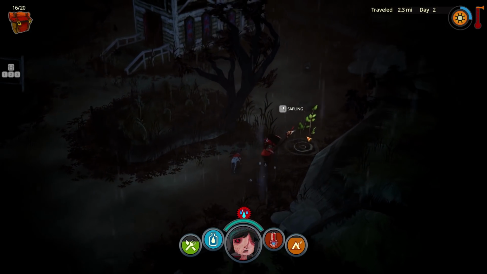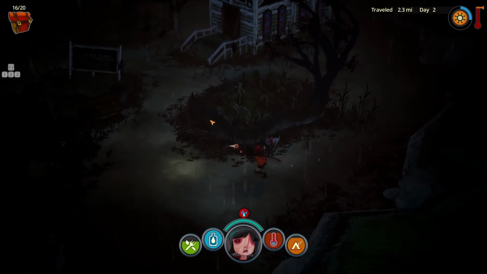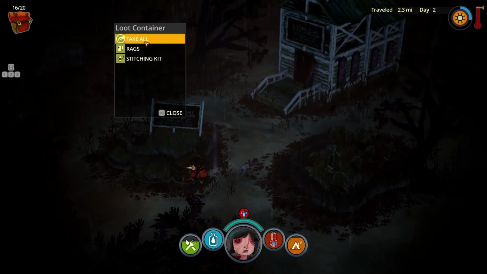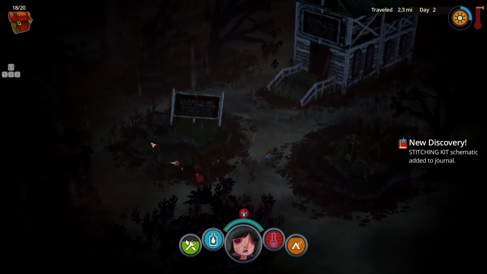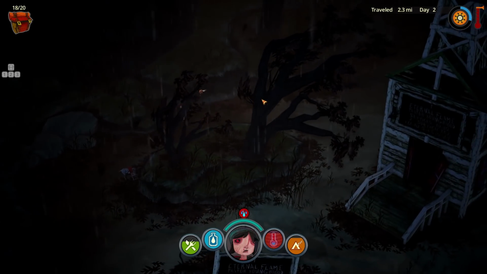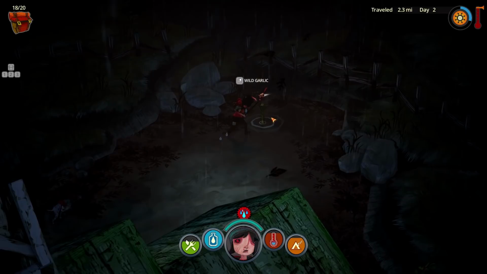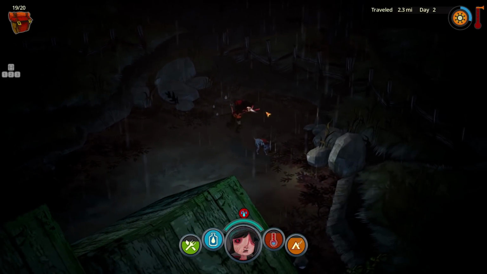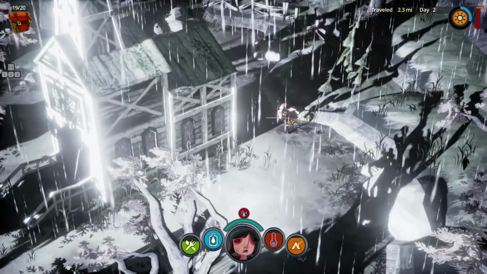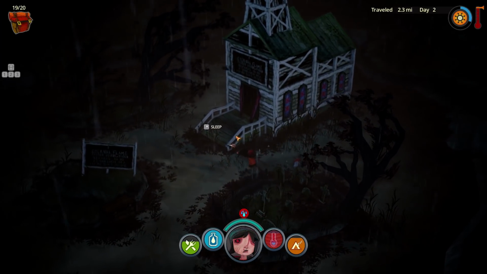Oh, there's rabbits. Now we can craft a trap for rabbits, but I don't know if we can do it quite right now. Let's search here. So rags and a stitching kit. Oh my goodness me, we've got all sorts of useful things from here. Let's have another wander about and see what we can do. Good lightning effects. Can we go inside? Wild garlic. Okay, that'll be nice if we need to season our bugs. If we need to season the worms, we can put them with a bit of garlic. But okay, right. So the bunnies just dig holes.